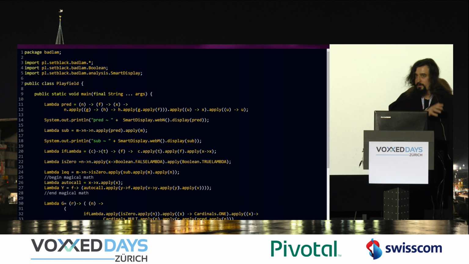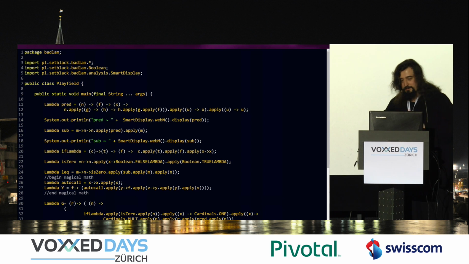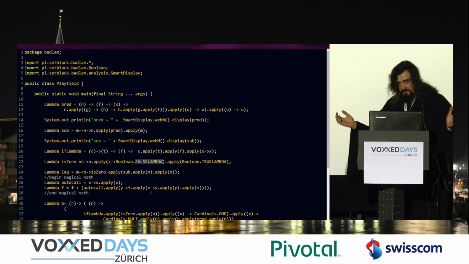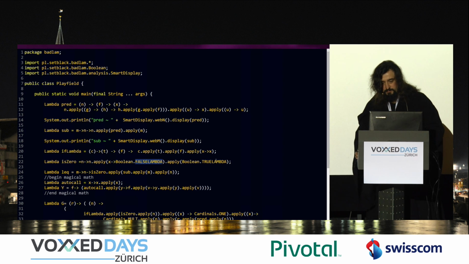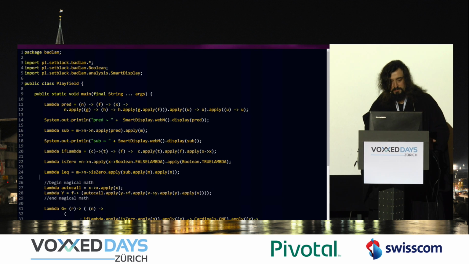With this construct, we can really call the code that we have in lambda t or in lambda f. Instead of just giving them back, we call them. So it's really like an if statement, but written in a purely functional way. Then we have this fancy lambda called is 0. By the way, behind this is simply this already known lambda true, so false takes an x and returns identity. And okay, it's the true lambda. It's just a utility. It's not a real Java Boolean. It's my Boolean for lambda calculus. And we can have even more complicated things like less or equal or things like that.